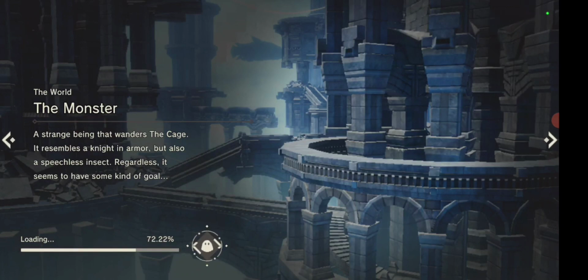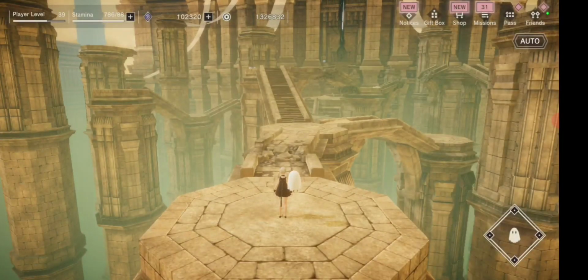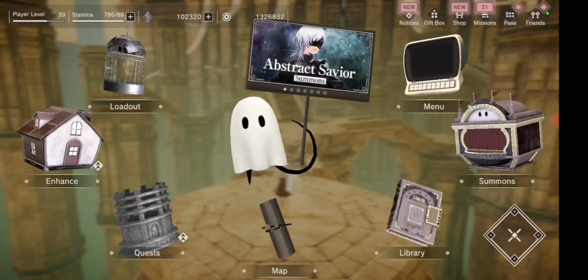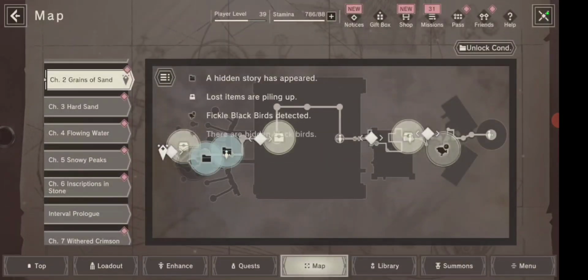A knight in armor. I think that's Lavania, if I remember correctly. But yeah, this marks the end of the first part of the playthrough. Now this should be chapter 2, I just gotta make sure. That it is, grains of sand.